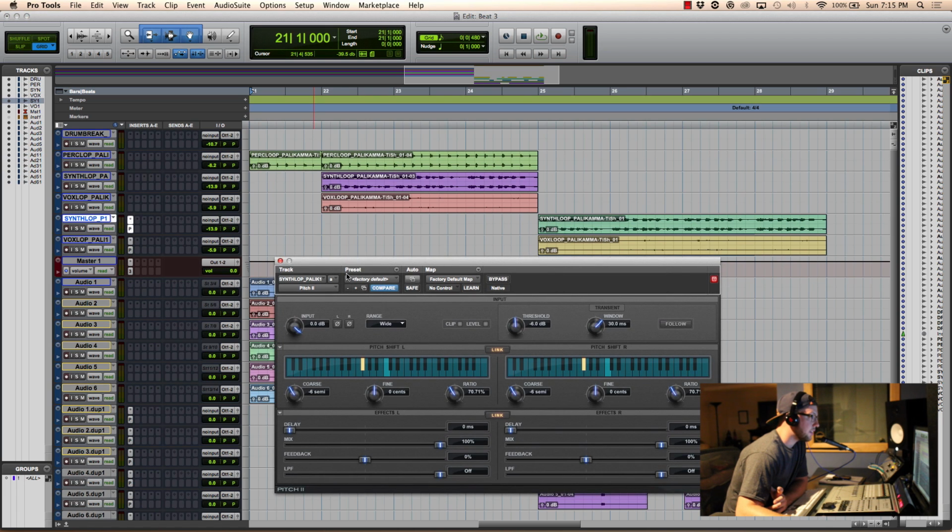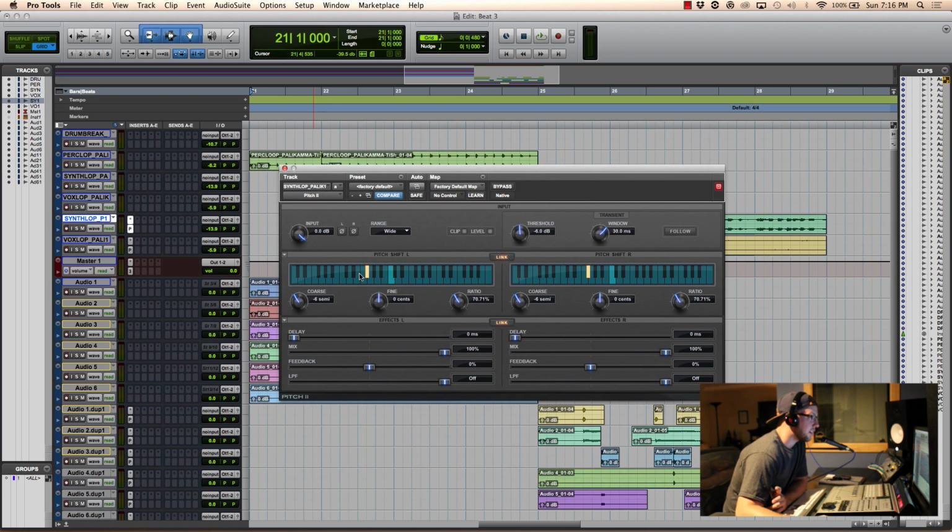I'm going to mention again that there are plenty of plugins that do this kind of thing for free, and I'm sure your DAW already comes with one. So if you're not using Pro Tools, don't worry. You could probably do this in every single DAW that ever comes out, in the future and currently. So be sure to check that out. It's a pretty simple effect. I was using the standard Pro Tools stock plugins, and there's tons of other free plugins as well. There's even this feature that you could use to pitch things down in other plugins as well.